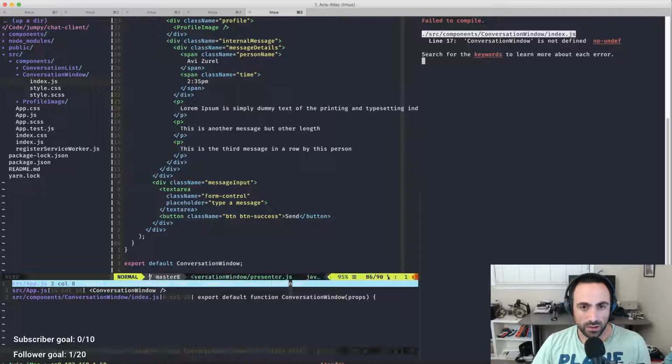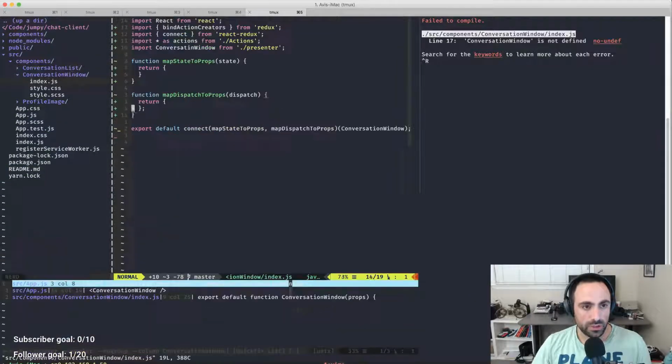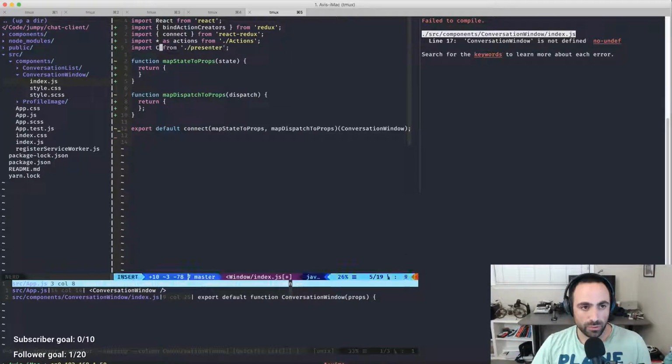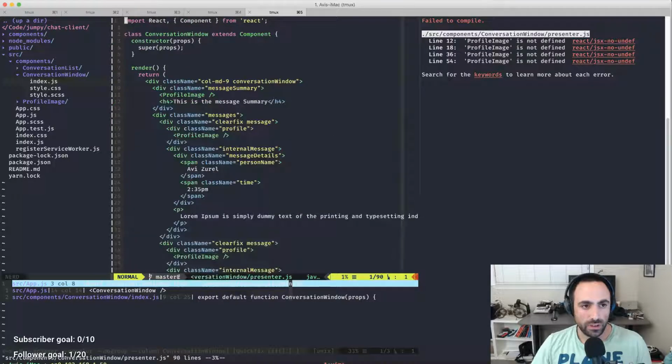And I think we should be good. Conversation window is not defined. So conversation window index, conversation window from presenter. Yeah, this is a typo. So conversation window should now compile, and then profile image is not defined. So I think we should have profile image here.